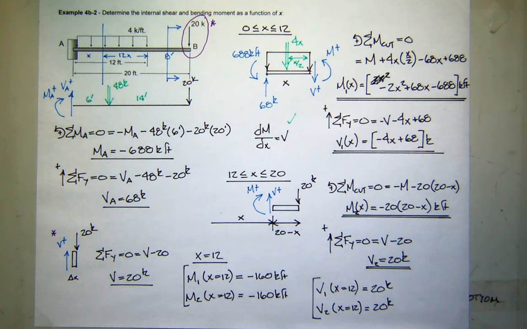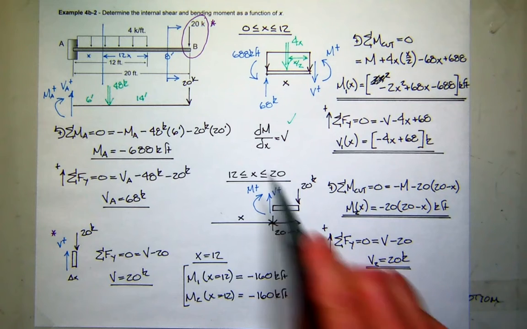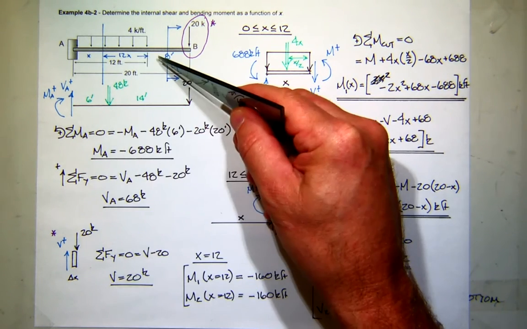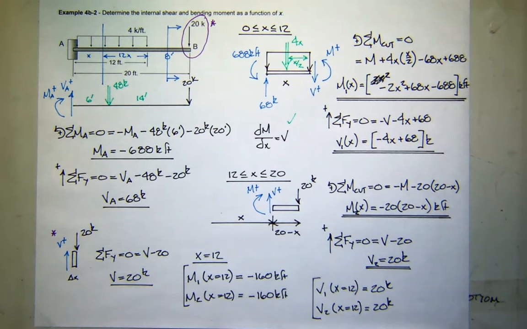So if you did have an applied moment at 12, you wouldn't ask for the bending moment at 12, because there would be two different answers, correct? I'm not quite sure what you said, but we do get the same bending moment no matter what equation we use, unless you had an applied moment. So the moment from this side would be just to the left of that applied moment, and the one on this side would be just to the right. Remember how we did the shear under a force? The change in moment would have the same thing under an applied moment. Applied moments are rarer things in structural mechanics than an applied force.